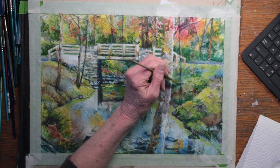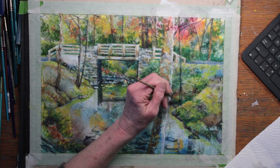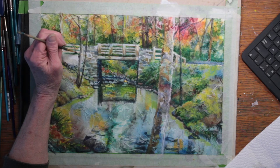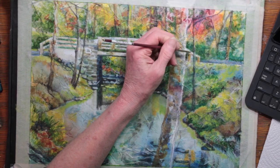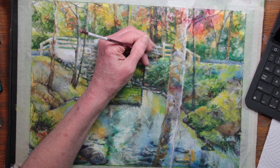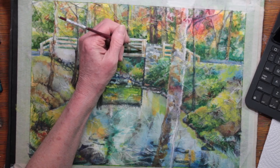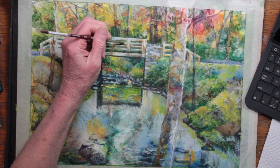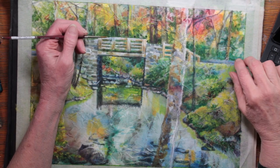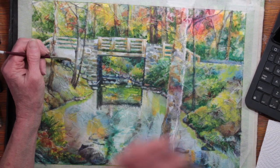I'm bringing out the rocks that are in the stream, and bringing up the tree that's growing up on the right side foreground, or middle ground, I should say. And adding some more branches. At this point in my painting, I am doing detailing. I am coming in and working on small areas, bringing out stronger darks, bringing out smaller branches.